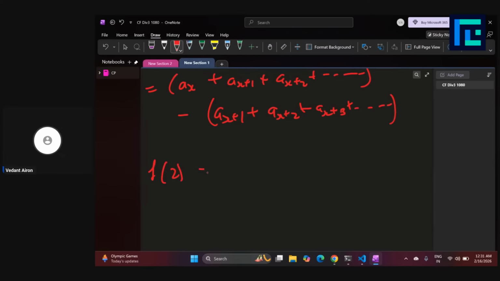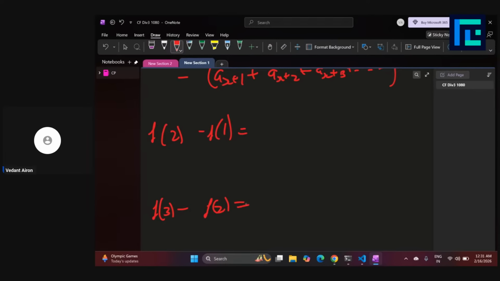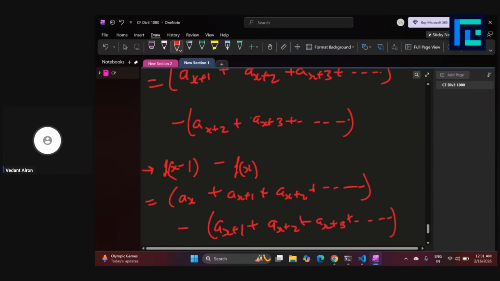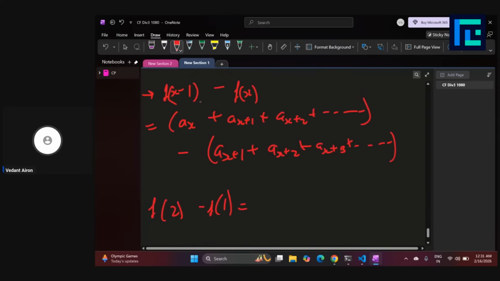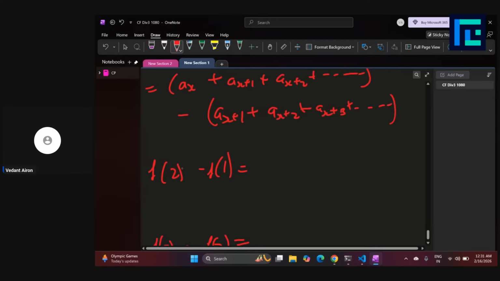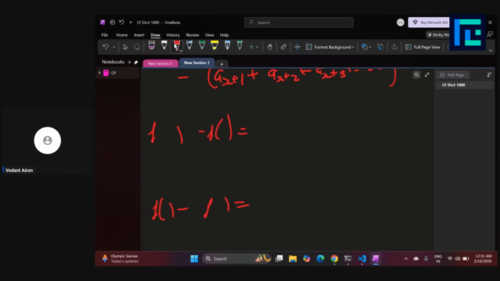Let's find f1 minus f2, and f2 minus f3.